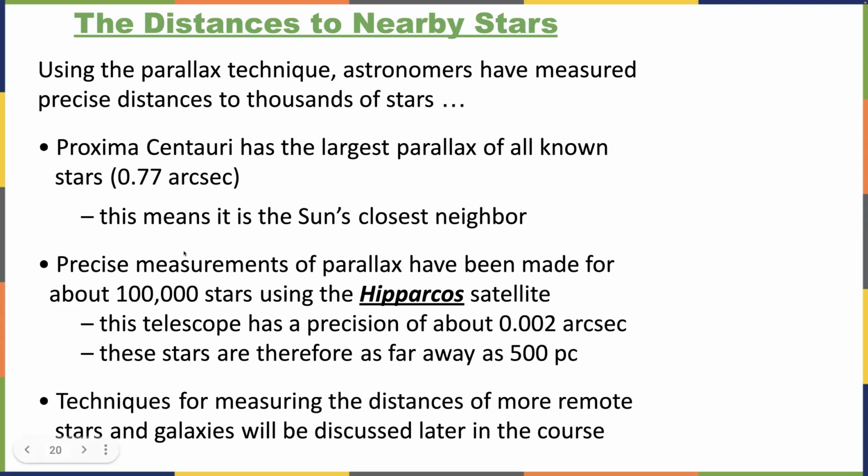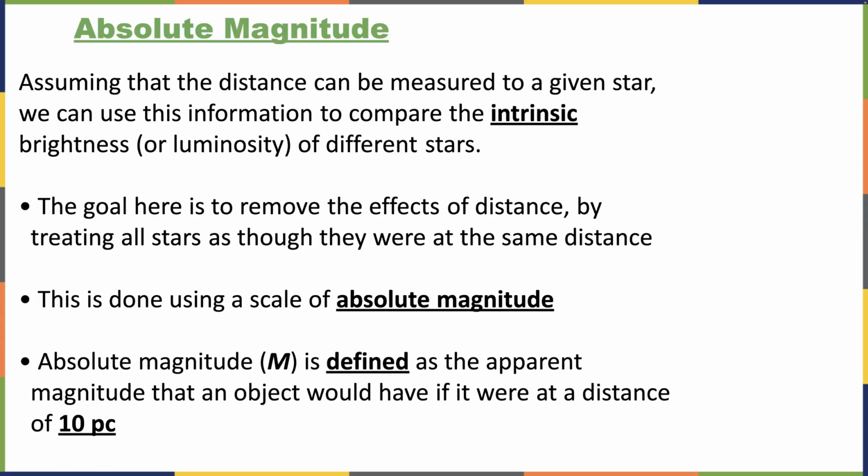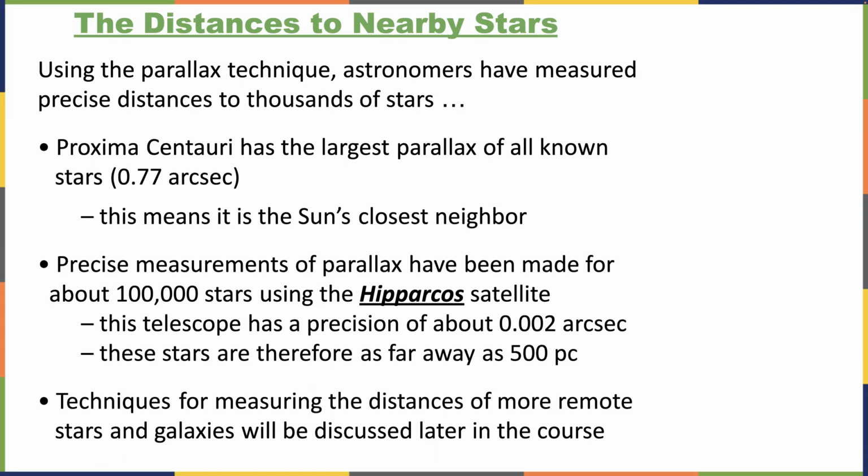Now, would you believe me that there was a satellite called Hipparcos that we sent to space specifically for this task, right? So that is actually to measure the distances to different sets of stars using this parallax method. So there are instruments inside that Hipparcos satellite. I mean, this was done like, I guess, 30 years ago. So Hipparcos was able to measure the parallax angles of 100,000 stars in our Milky Way. And this particular telescope has a precision of about 0.002 arcseconds.